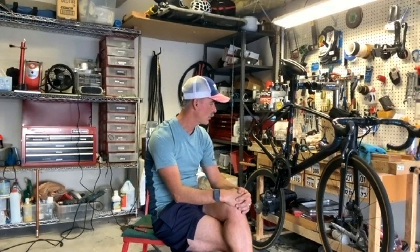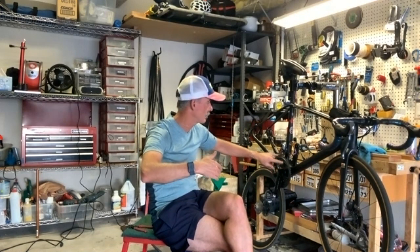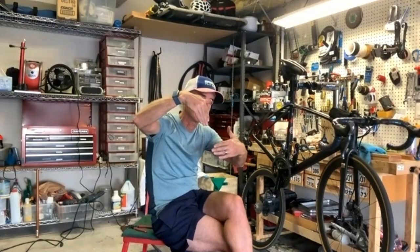Yep. And one little other pro tip is when you do it, make sure you run it through the gears. And then make sure you spend a lot of time cross chaining. So when you cross chain, that's going from big in the front, big in the back, small in the front, small in the back, because that'll actually create flex in the chain. And the flex of the chain will allow lubricant to get basically deeper into the roller.